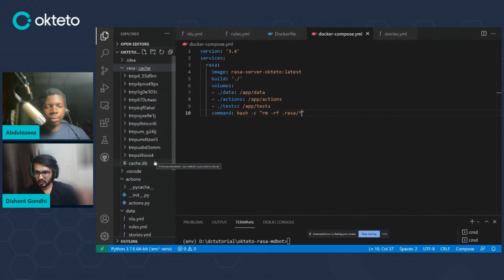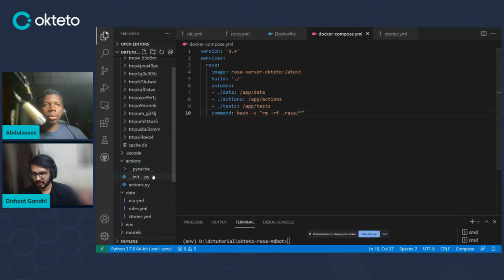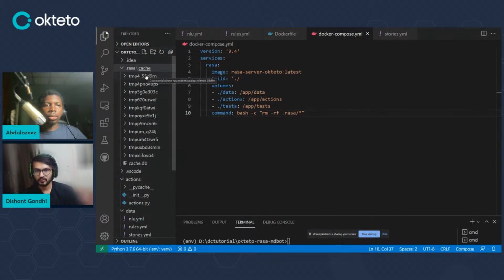Because of that, Rasa created a solution to create a cache. But if you are training 2 to 3 times for a huge bot, it will use quite a large disk space.